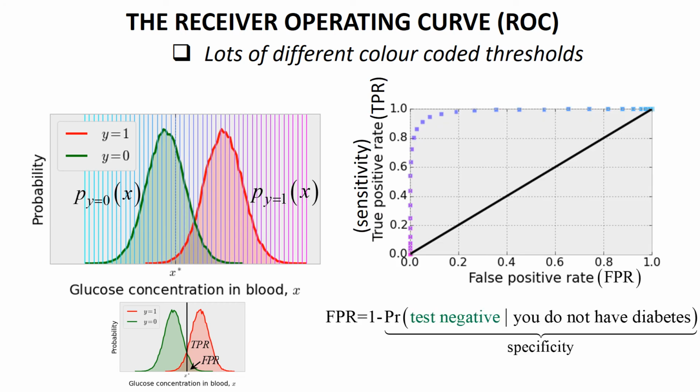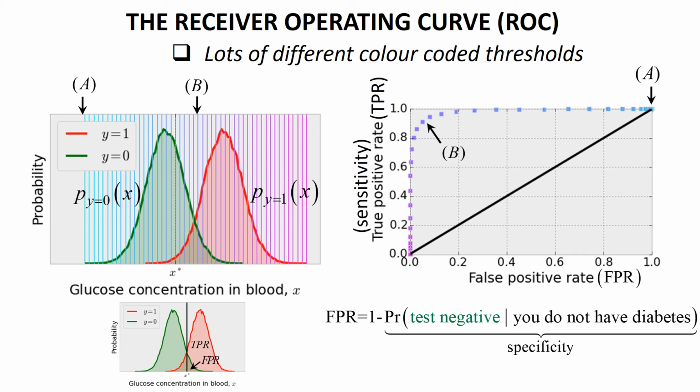So when we do that, we're going to plot false positive rate on the x-axis and true positive rate on the y-axis. The true positive rate, if you think about it, is the sensitivity, and the false positive rate is 1 minus the specificity. So if we have the threshold at point A, you can see that the true positive rate and the false positive rate are both going to be 1. Why? Because if you've got the threshold as far left as you can go, then every single person will test positive. So those people who've got the virus will test positive, which gives you 1 for a true positive rate, or 100%. But those people who don't have the virus will also test positive. So you'll have a 1 for the false positive rate, which you don't really want.